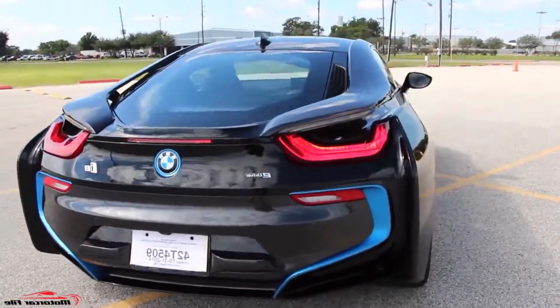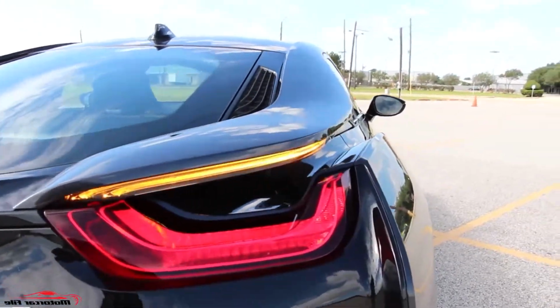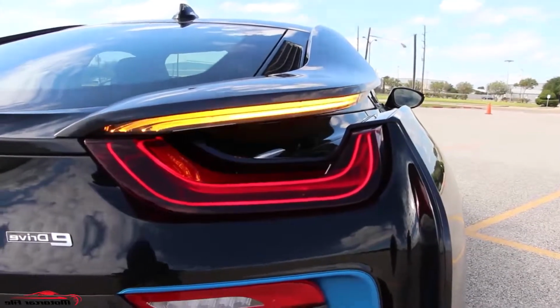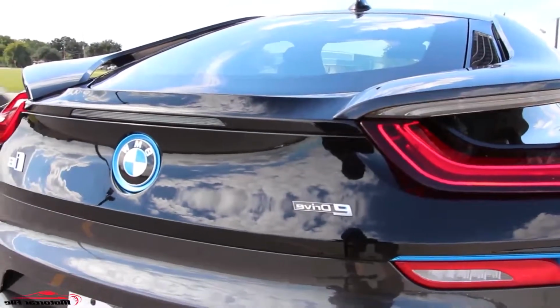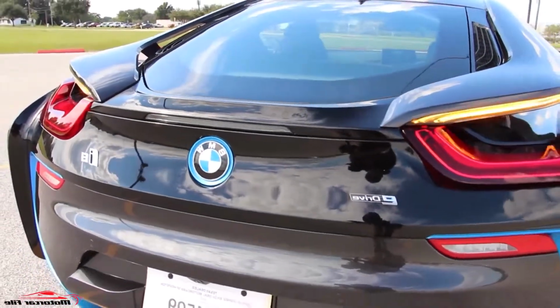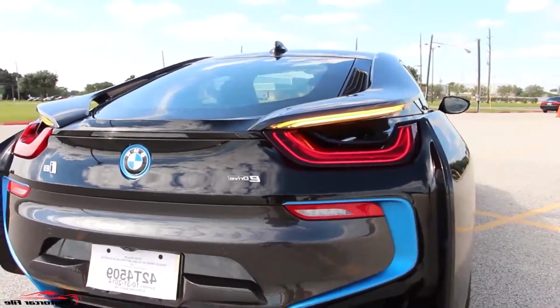The wheels on this example are 20-inch light alloys, and the trim level is Terra World. The wheels are intelligently designed to reduce some of the drag generally found in the wheel wells. So there's 4 trim levels you can choose from in the i8. There's Mega World, Giga World, Terra World, as you see it here, which comes with gorgeous brown leather interior, and the top trim would be Pure Impulse World.